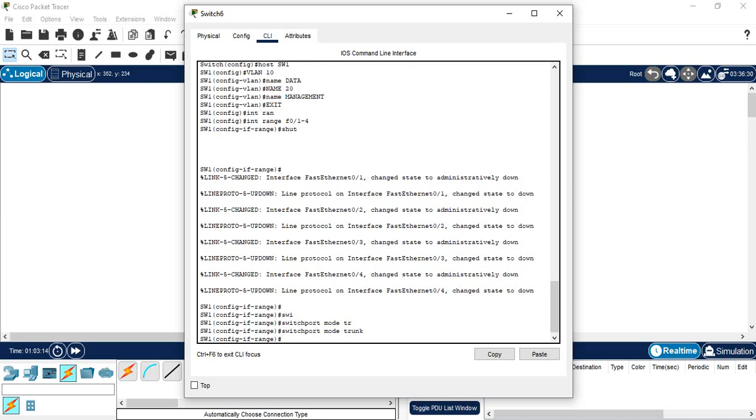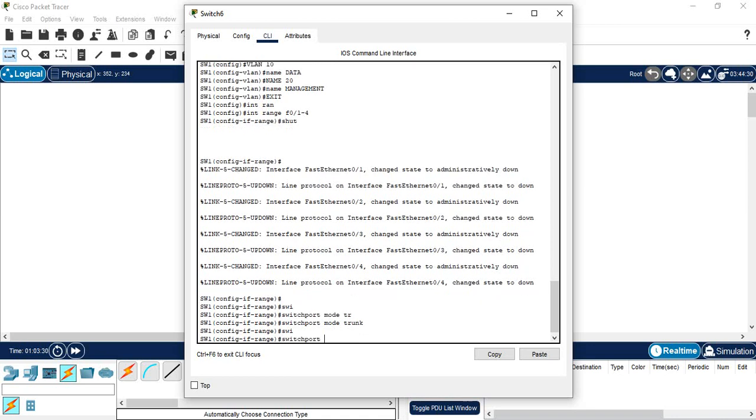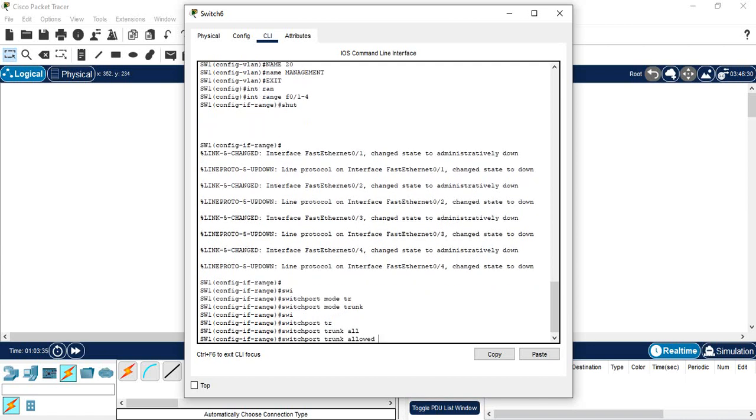Now we've already configured the switch ports as trunk. Now we are going to allow the VLANs that we've configured. So switchport trunk allowed VLAN 10 and 20.